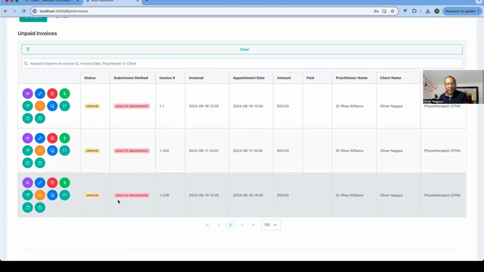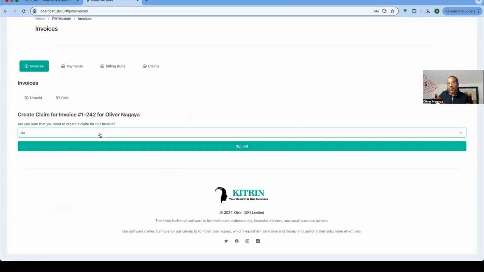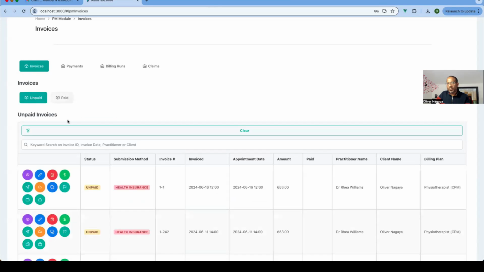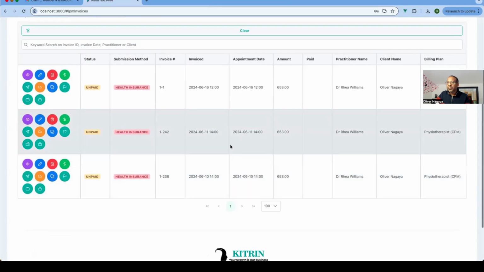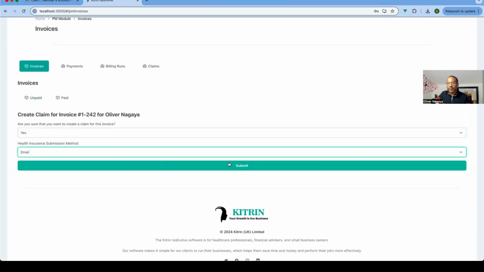And what we found is there's a particular case where the medical aids or the health insurance companies, especially in South Africa, do want both the paper-based claim, i.e. the email-based claim, as well as the EDI one. Or, if you used EDI, they still want the paper-based claim, which is more likely the scenario. And in that case, if I went back to the invoice, remember we created an EDI claim, if I want to create a paper-based claim or an email claim, all that I do is I click this blue button for create claim on the 11th, and I say yes, and I select email, and now click that.